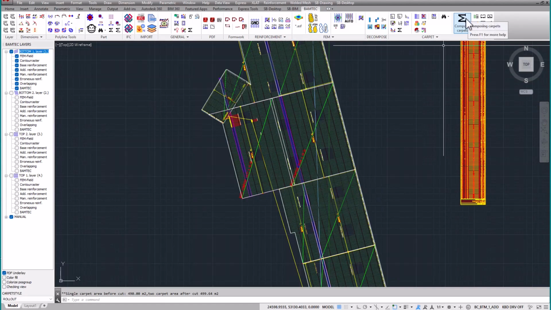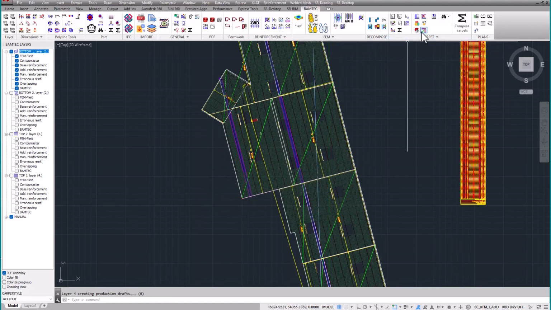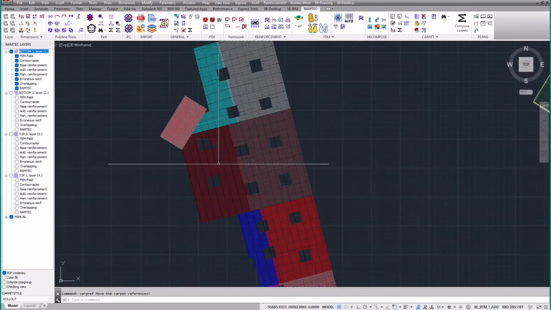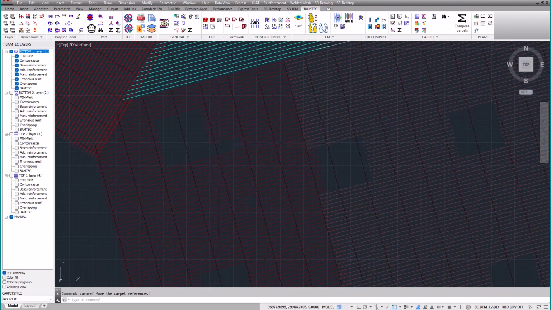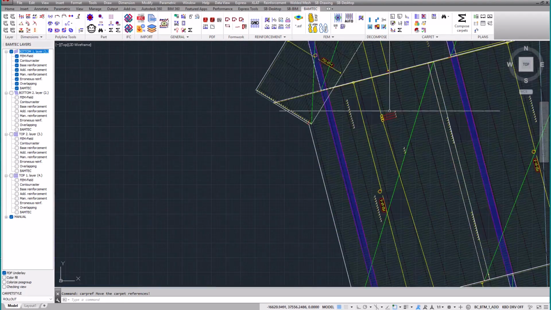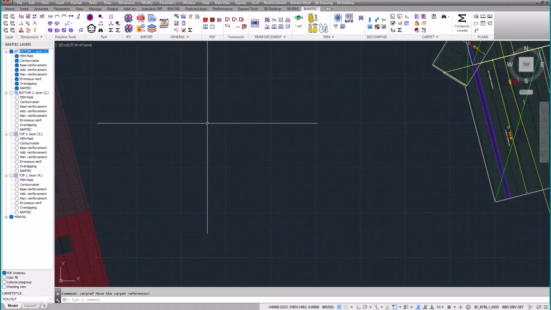Now we perform another collection. Let's examine the result. These are generally fine. There is still a small issue here, but there is probably nothing we can do about it. It is only held by a single band, but the bar is too short anyway.